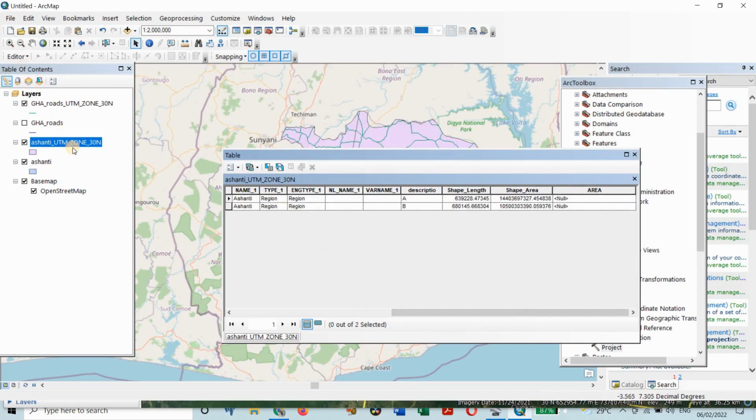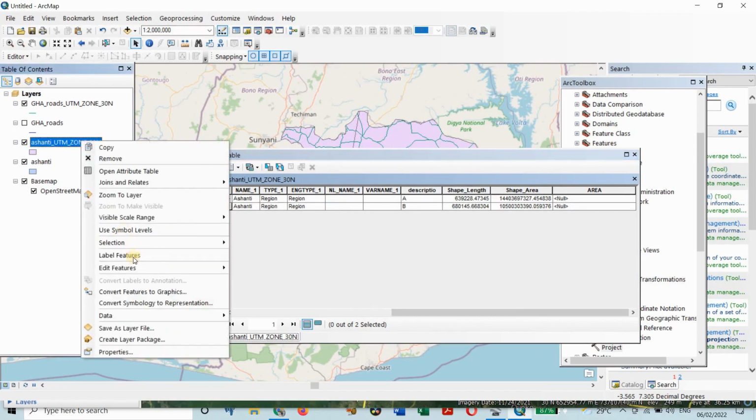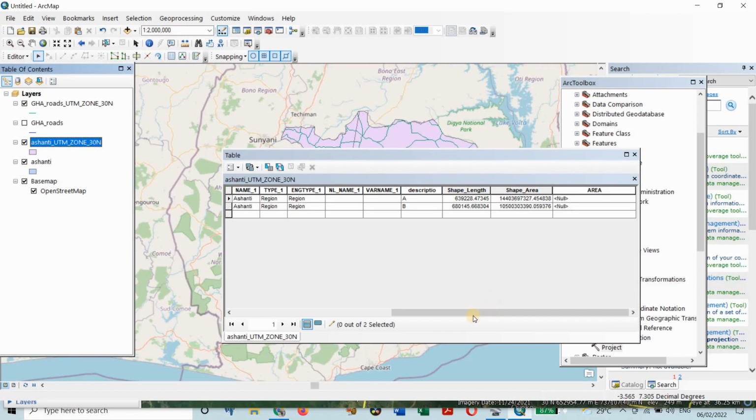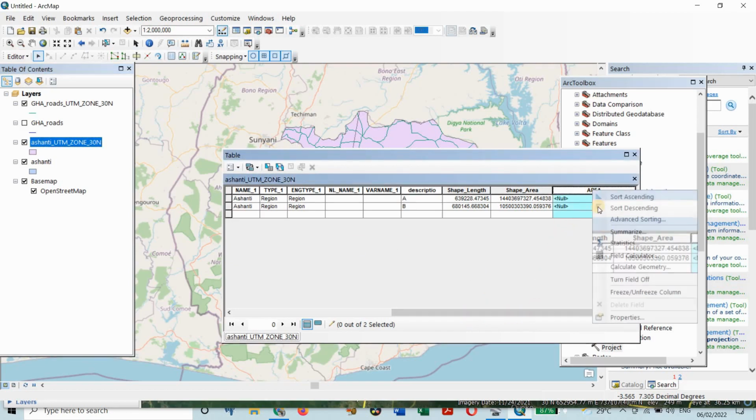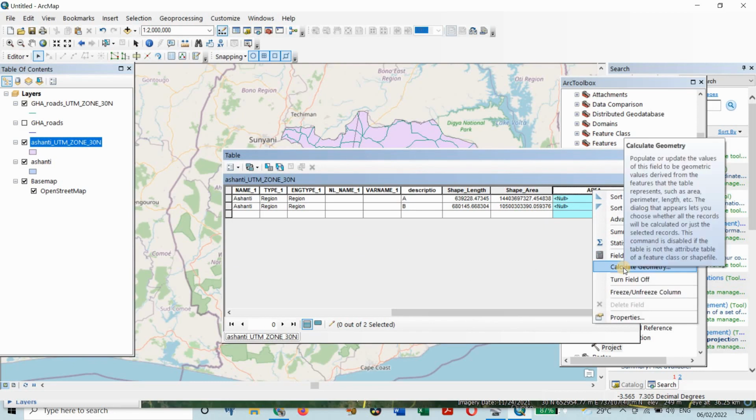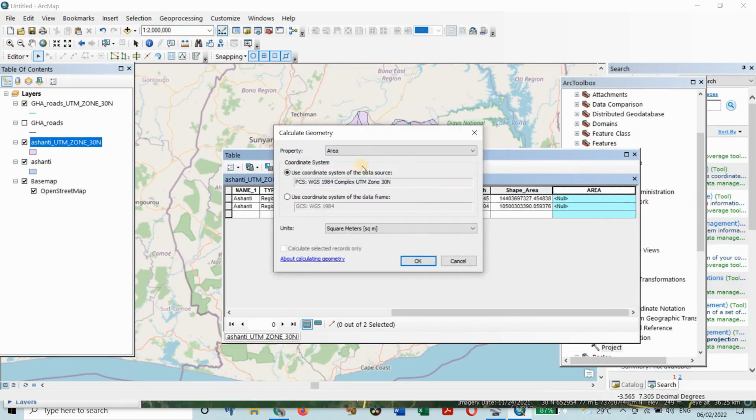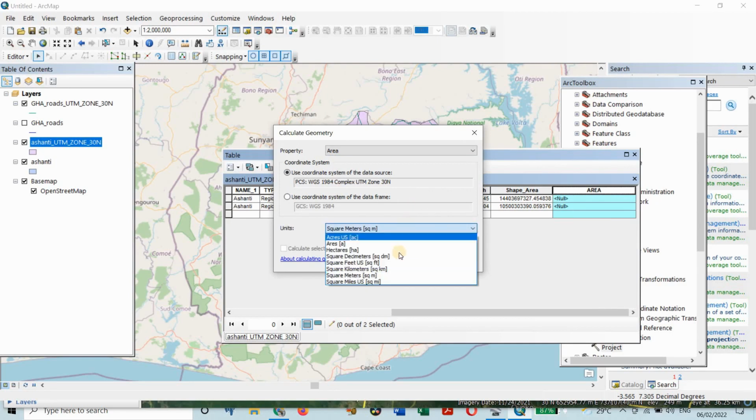You can now start editing. And click on area, right click, click on calculate geometry. You see the area has now been enabled. You can pick area, perimeter. Now let's pick area. You can change the units to whatever you want.